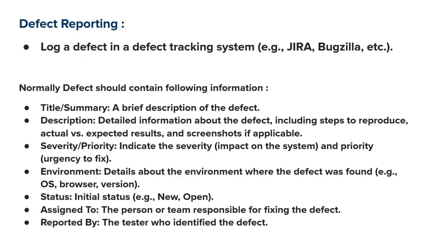And what is the initial status? That can be new or open. When the issue is created, initially it would be in the new or open state. Once you log this information, the next step is assigning the developer. There would be a field to assign to a specific person. So we should assign that issue to the responsible developer who is going to fix it.